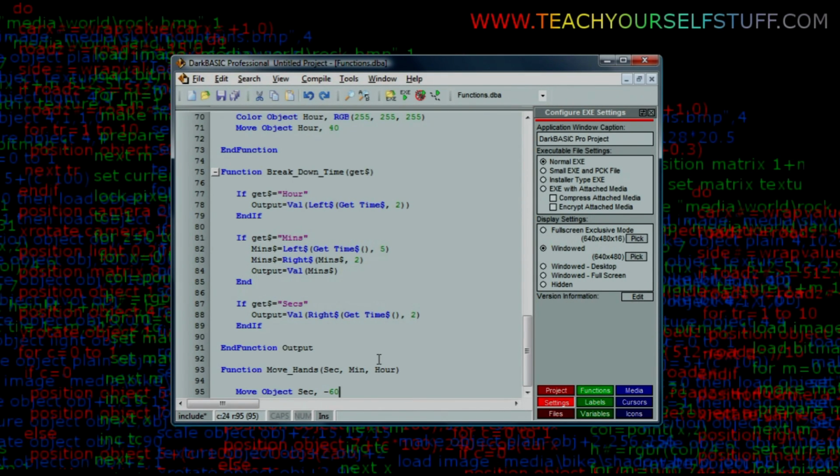It may seem a roundabout way of doing it, but because the user doesn't see the hand moving until we update the screen, we can get away with this simple maths, and it means we don't have to work out any complex Euler angles or math in order to do it. So we're simply going to move it backwards 60 units, rotate the object by however many degrees we need to rotate it by, and then move it forward.